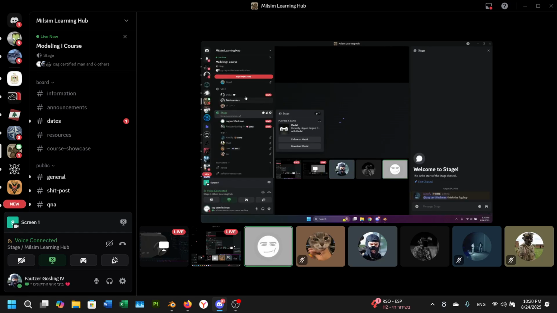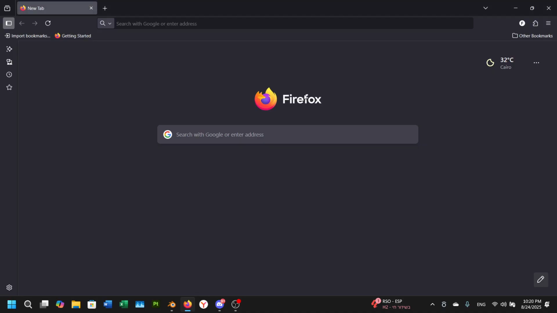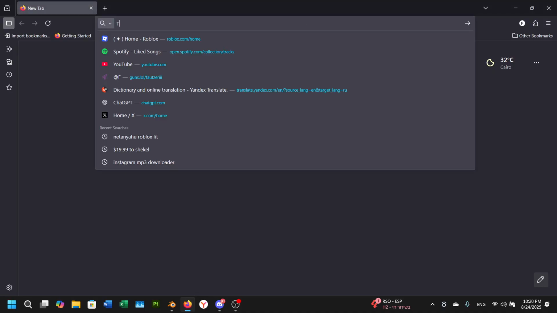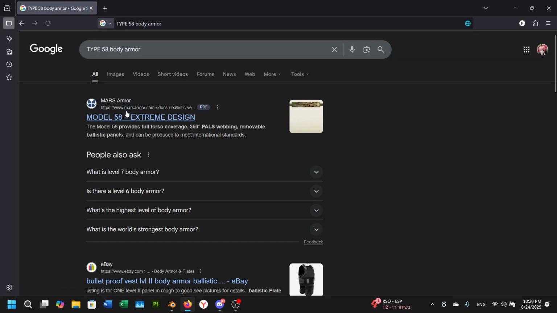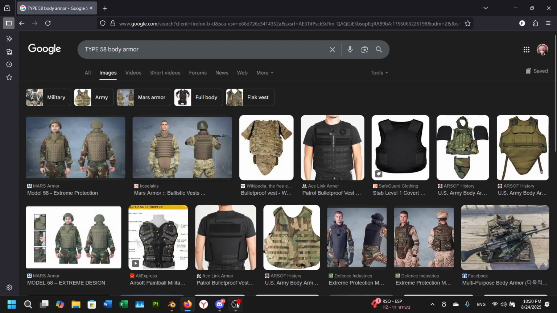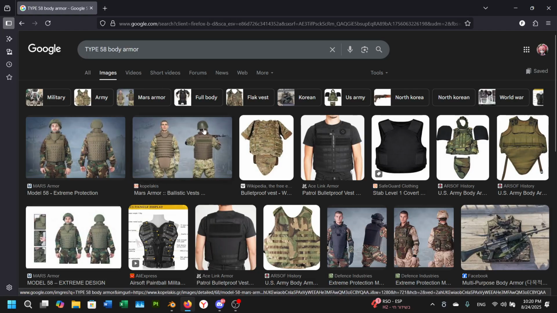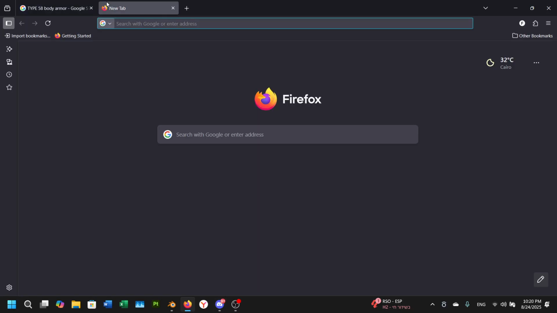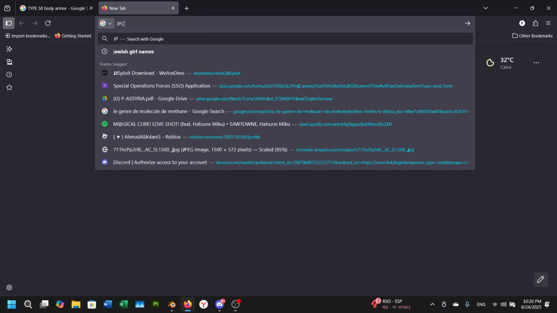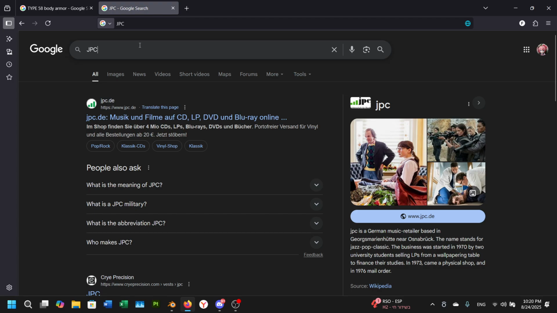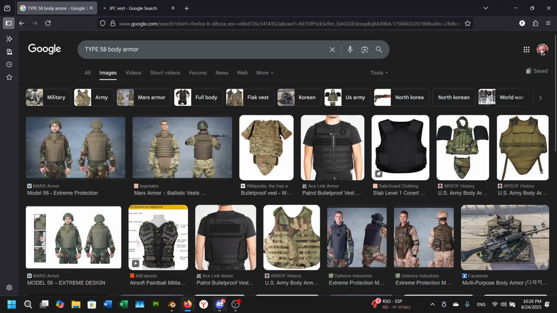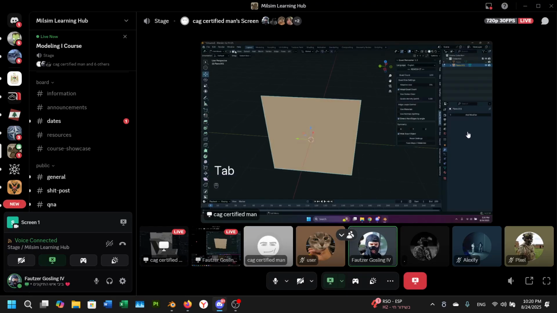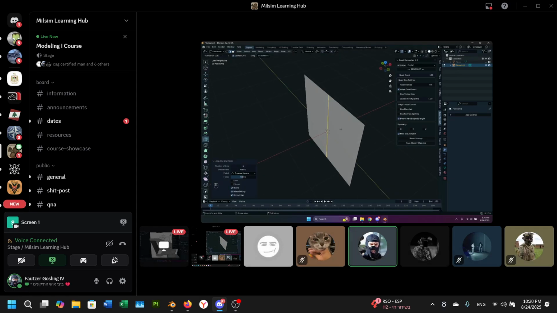No, not exactly. I'm guessing body armor is like what they use in infantry. I'm gonna give you two photos. Body armor is a bulky vest. Search up Type 58 body armor. This is body armor, and then open a new tab and search JPC. You'll see the big difference. A plate carrier carries plates. I mean, you see how to make MOLLE, right? The MOLLE thing. But most of them don't really use MOLLE. It doesn't have to be using MOLLE.